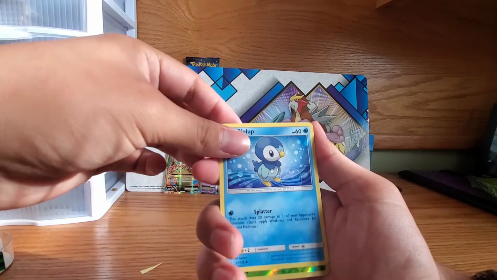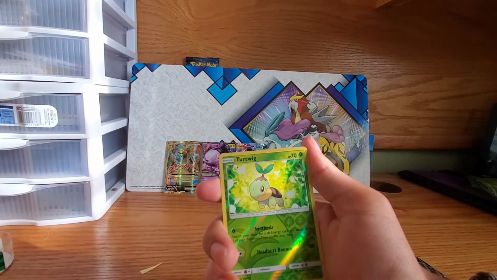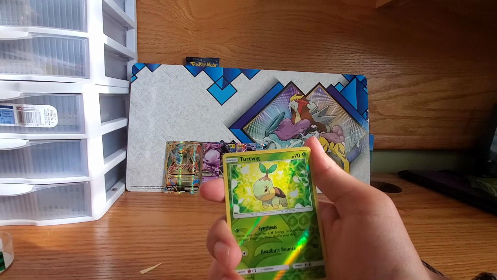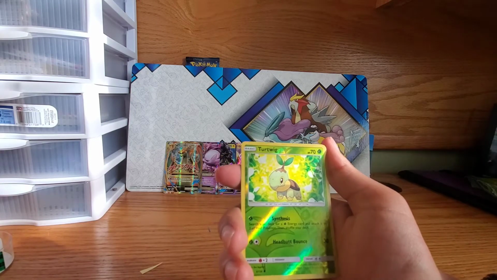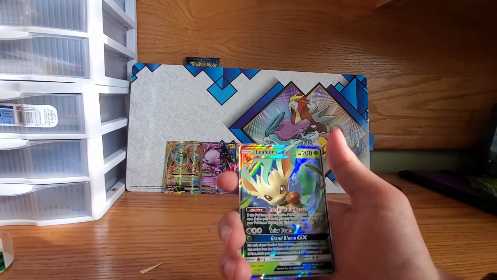Guys, you know what? We're done. We got Piplup, guys. Like, best Pokemon in the universe. We got him. That is what I'm talking about. That's the only card we need. Turtwig. Oh! An Eelektross GX.